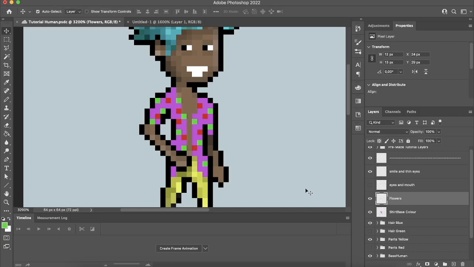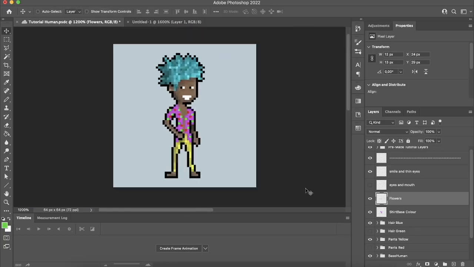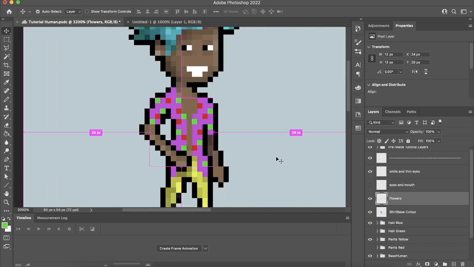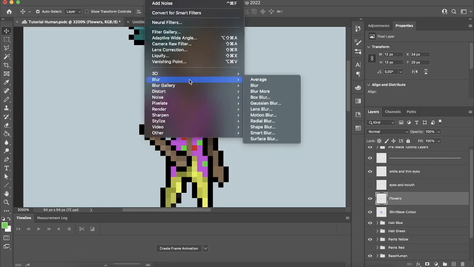Okay, now that we have our flowers layer with our dots, they're looking a bit hard. They're quite a harsh color with quite sharp edges, and maybe we'd like to soften that up and make those flowers look a bit more natural, a bit more overlapping. So what we're going to do is add a blur to these flowers, and we're going to go to the filter layer again, and we're going to go blur. Once again, I quite like Gaussian, so I'm going to choose Gaussian. All these options are pretty standard and they're fun to play around with. If you want to try them out, just click on each one, give them a go, and if you don't like them, just undo.